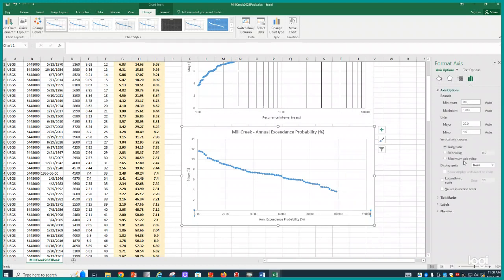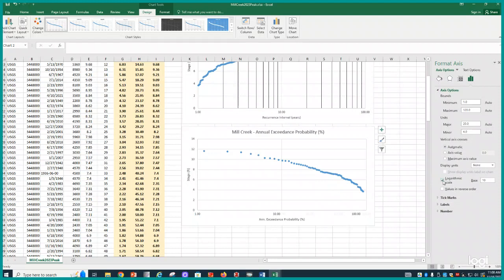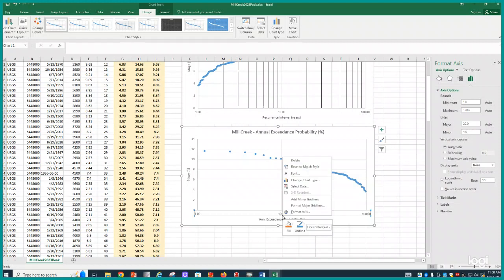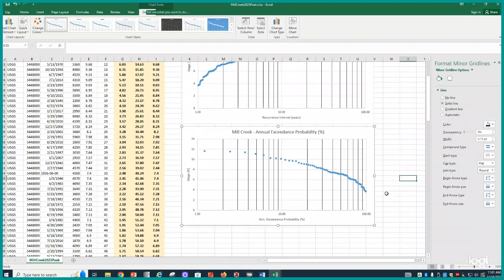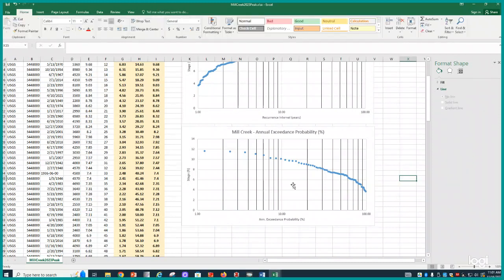Format axis. There it goes. And now it would pop up. I could have found my way. Choose a logarithmic scale, and that should look something like that. And then we're going to do the same thing: do a right button click, add minor grid lines, and do another right button click, format your minor grid lines, and you can change the color of those to something that you can see, and that's going to help us interpret the graph a little bit more.